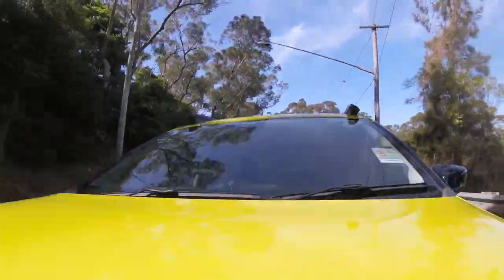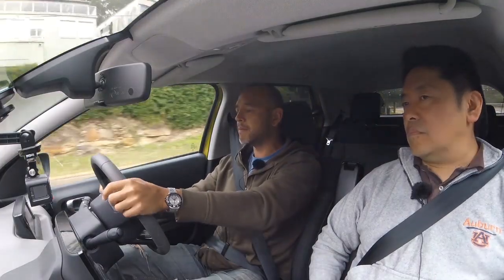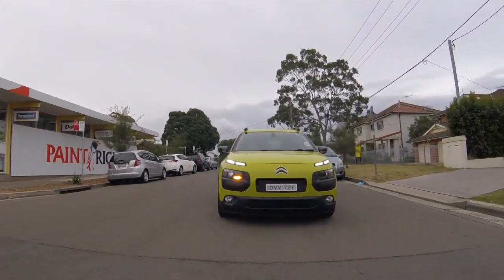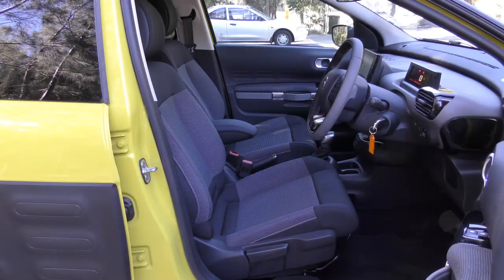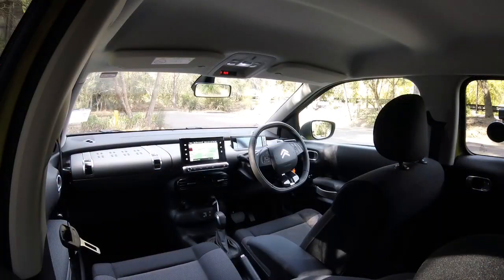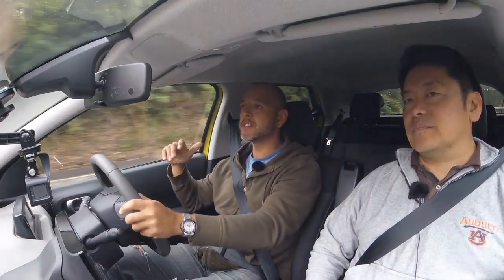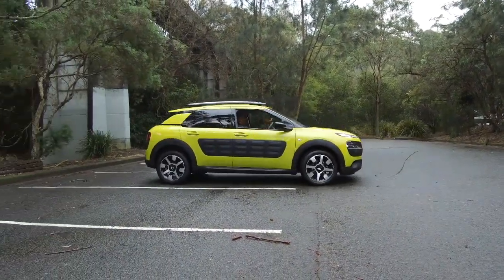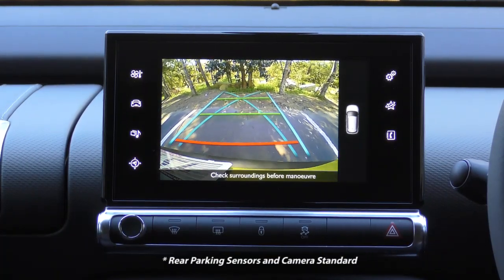I really do. From the physical driving perspective, the torque is good down low, a great city car aspect, the brakes are good, and I have found a fairly decent driving position. The visibility going forward is not too bad. It's quite narrow for a front windscreen, and the rearward visibility is not fantastic. It's because of those big C-pillars at the back, isn't it? They're big, and you do notice that. So if you're trying to navigate small, tight spaces or park in a tight parking lot, that might be a little bit challenging.